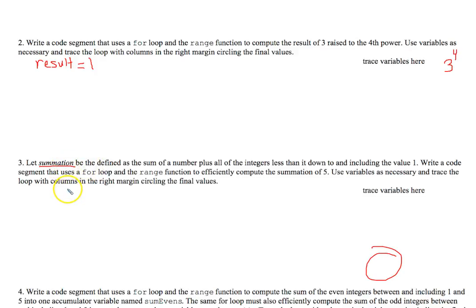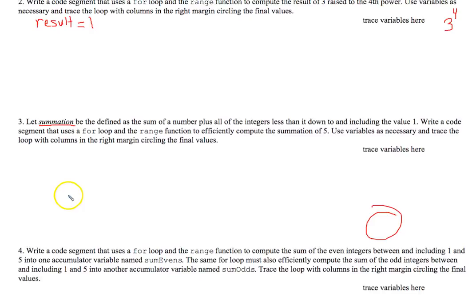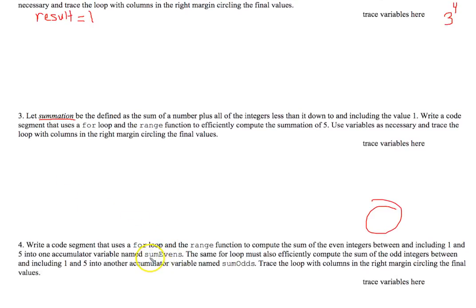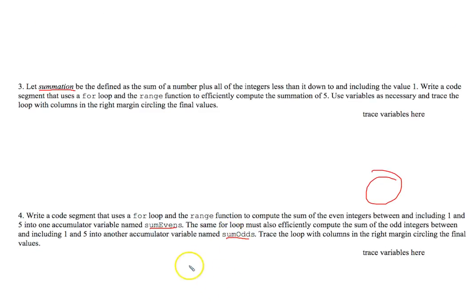That's called a summation. And number 4, there was a previous while loop worksheet that has something to do with some evens and some odds. I'm pretty much expecting you to convert that while loop into a for loop that pretty much does the same thing, where you check the remainder of something divided by something to see if it's a 0 or not, to tell whether something's even or odd. Good luck with the worksheet.